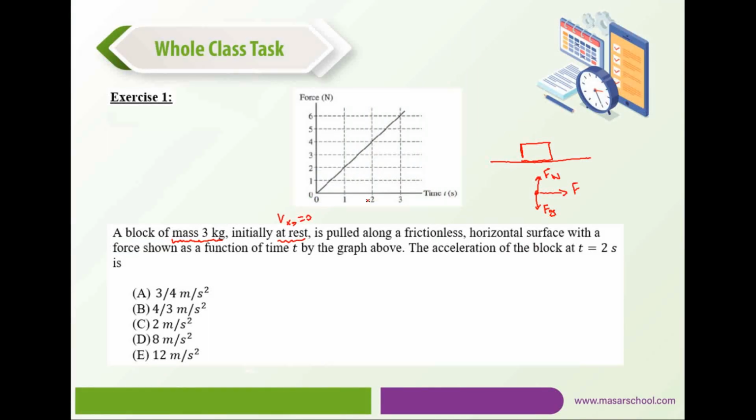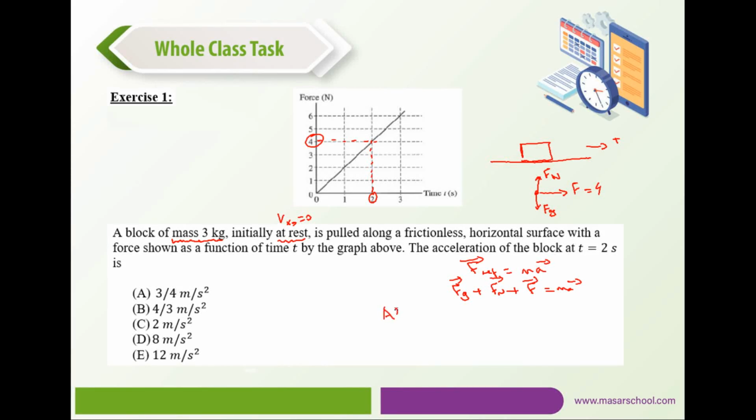So specifically at t equal to 2 seconds, the value of the force is given by 4 newtons. Then we know that F is 4 newtons, and now we can apply Newton's second law, F net is ma. And what are the different forces acting on the block? We have the pull of gravity plus the normal push, we need to include them all, plus capital F, given by ma. So let me suppose this is the positive direction of the x-axis, the horizontal.